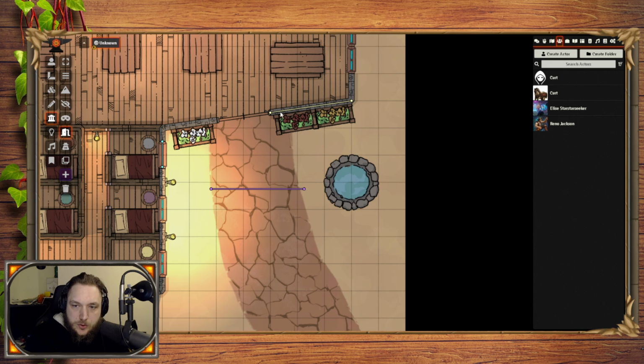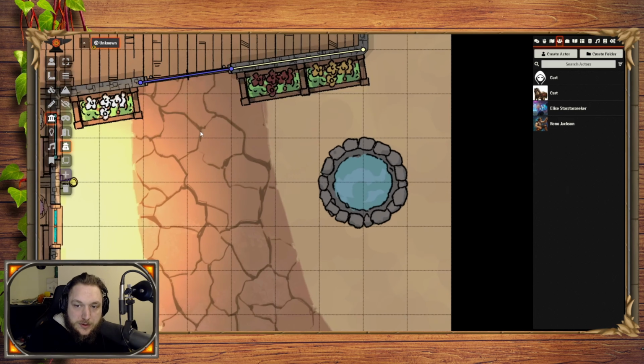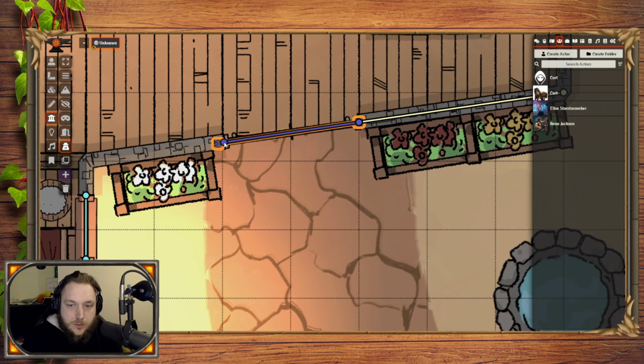The next one is doors, which I would place, for example, right here. So I can click and drag to right here, and then that would be my door structure. There we go. And then the last one is secret doors. If I put a secret door down, the player couldn't see it, but I could open and close the door for them, meaning that they could go through. Now, if you've placed a wall you didn't mean to place, you can always click on it, press delete on your keyboard, and that will delete the wall for you, okay?